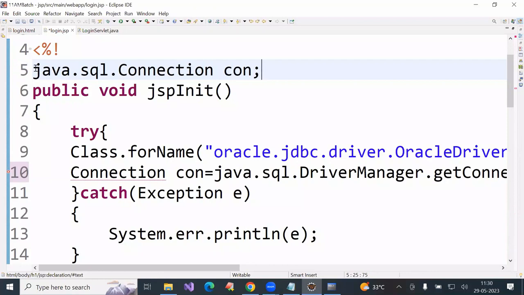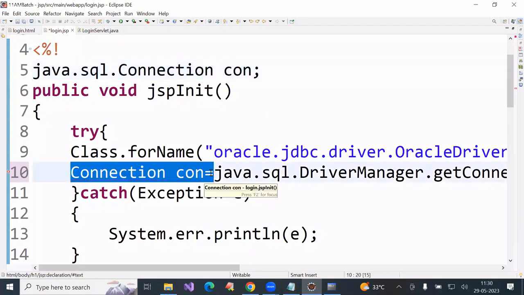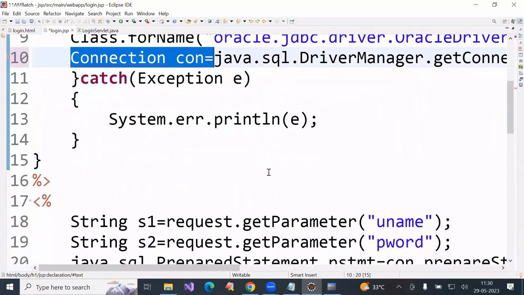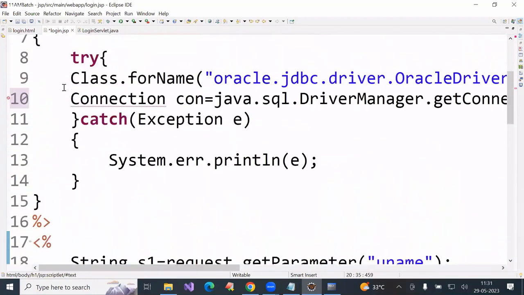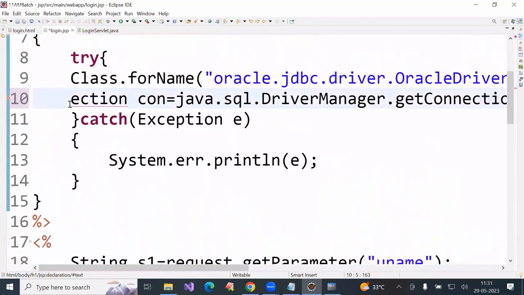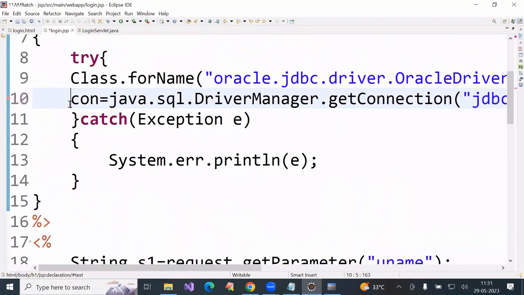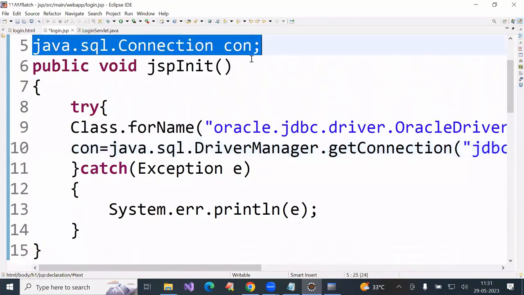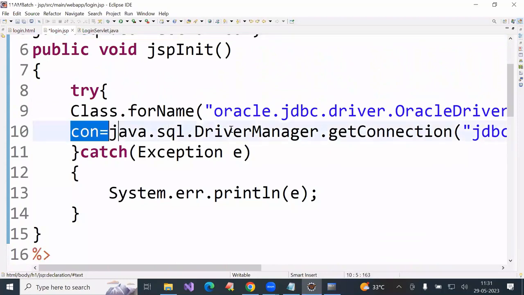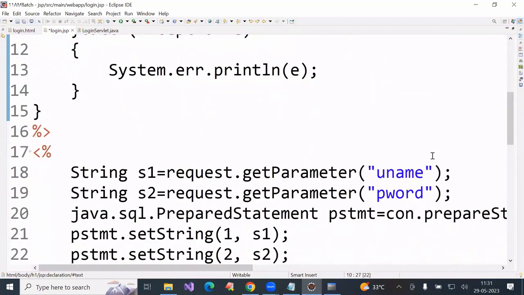Because the instance variable is not established, only the local variable is established, but you are accessing the instance variable here. Then also there is an error. That means it should not be here. If you write it like this, that connection is established and you can access it here. Suppose here you specified con, this connection is established only here. Then you can access this connection here.